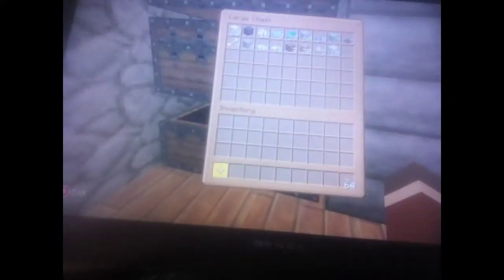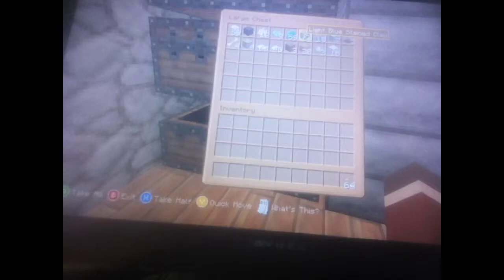Yeah. So, I'm going to be building my house today. Oh yeah, we finally are gonna get a house. I just forgot my materials. How pleasant. I have to go back down. Great. Light blue.